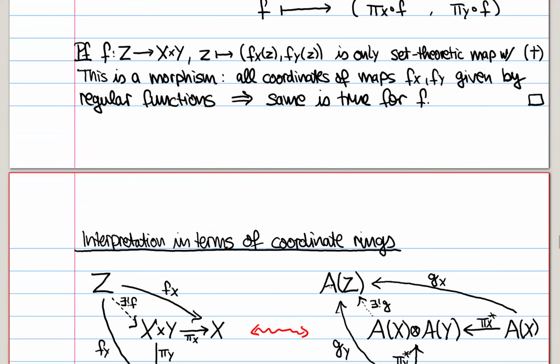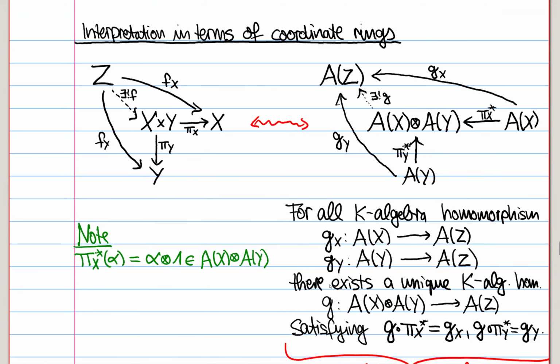And what I wanted to show is also an interpretation in terms of the coordinate rings, because we have seen morphisms of affine varieties correspond to K-algebra morphisms of the coordinate rings in the opposite direction. And so this means if you start with this diagram copied from above, and then you apply this correspondence, all of the morphisms here correspond to K-algebra morphisms in the opposite direction between the coordinate rings. And so you just do this operation formally, and then you see you have these pullbacks by the projections going here. And then the statement on this side is that for any K-algebra homomorphisms from here and here to this common target A(Z), there exists a unique K-algebra homomorphism from the coordinate ring of X cross Y, which is this tensor product, into A(Z), satisfying that these projections coincide.